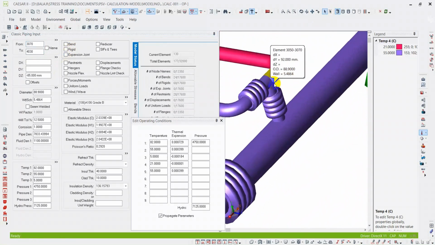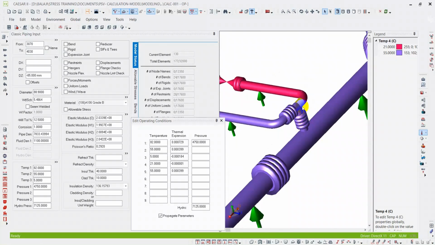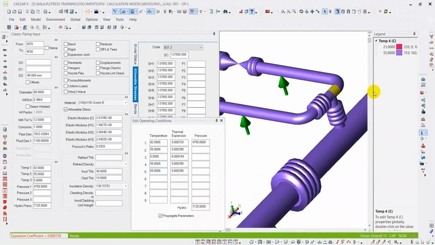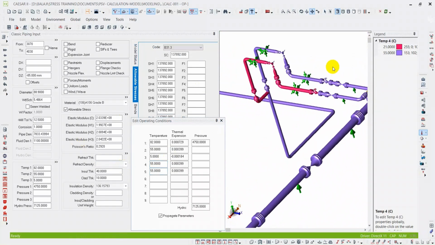So it is going in this way. So that means this should be operating at T4. This PSV will be operating. So you need to change the temperature here. You have to select that particular node number, you see, and change the temperature to 55. Now you can see the temperature has been changed to 55.